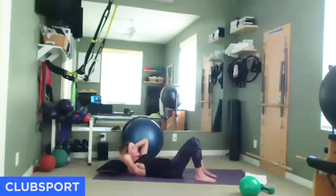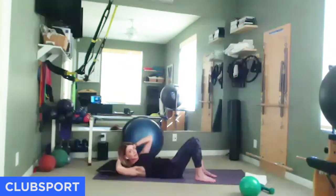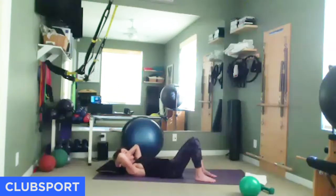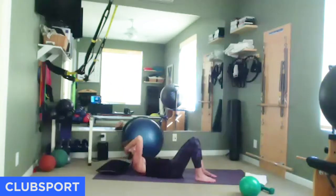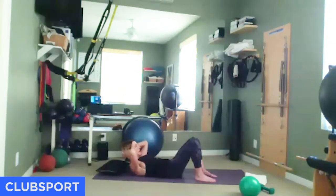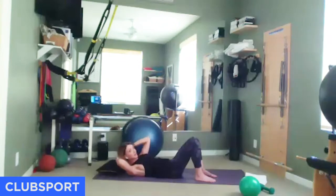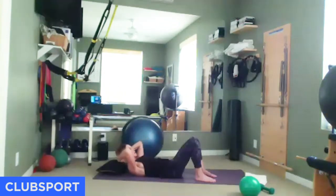This time I'm gonna rotate over to the right. Keep that left hip down. Come back to the middle and lower the shoulders. I'm gonna lift up. I'm gonna rotate to the left. Come back to the middle, curl up higher and lower. Lifting up, rotate right. Come back to the middle. I lower, curling up, rotate left, keep that pelvis still, come to the middle, and lower.